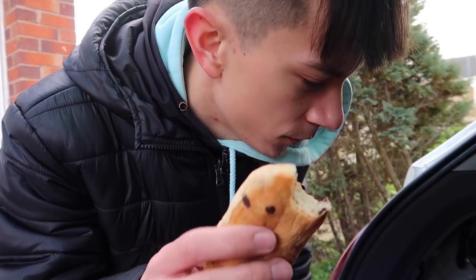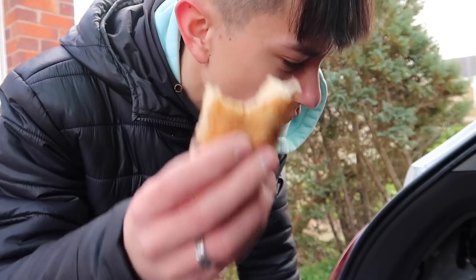Quick little brioche stop, I'm kind of hungry. Good shit this is. I like a pound as well.